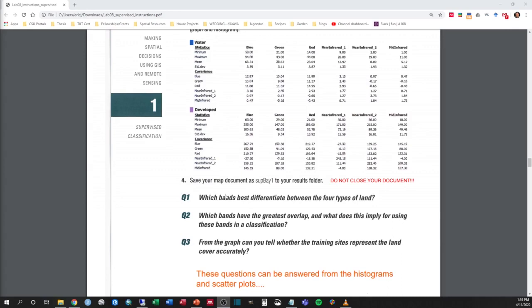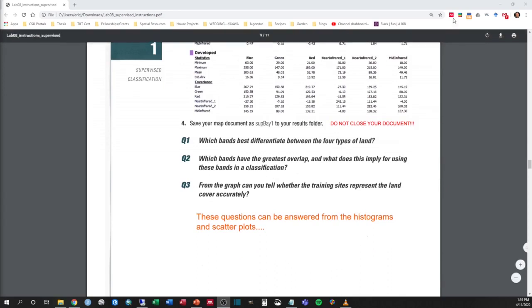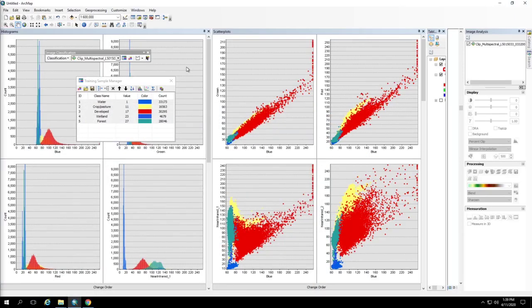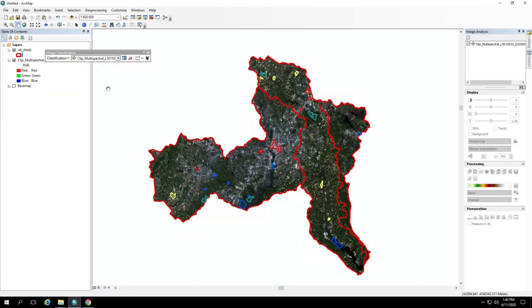And once you've had a chance to look at this, which I'll show you in just a second, there are just going to be 3 questions that you're going to want to answer, and that's going to be it for step 3. But these questions are getting at some of those relationships between the classes that we just defined. So you can see that I have my scatter plots, and oh, dang it.